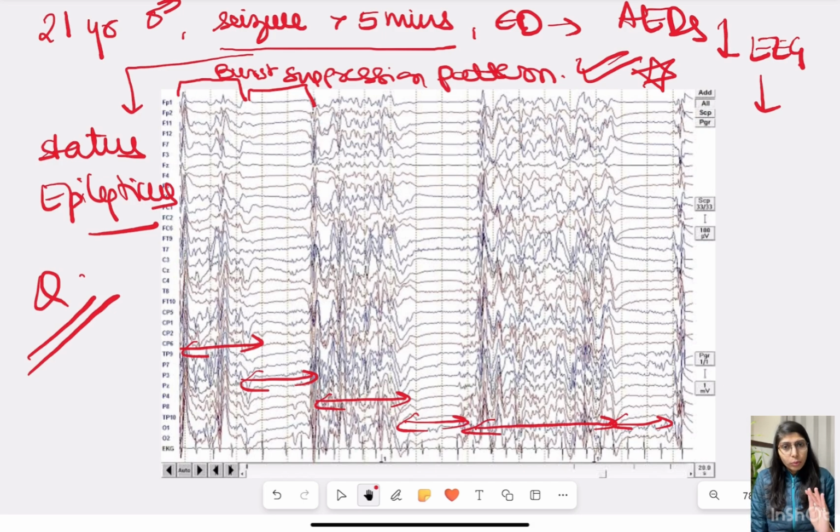If there is more that you want to know about EEGs, because I'm a neurologist and I have done my DM in neurology, we have a very vast knowledge about EEGs. We have read bigger books on EEGs. But for you at this level, this much is okay. If you want to learn more, do let me know, because I can teach you more about EEG too. We can have 2 to 3 classes on EEG, or one workshop where we can discuss all the EEG waveforms and morphologies in detail. So do let me know.